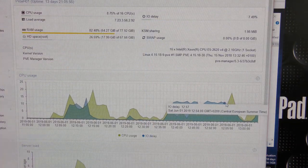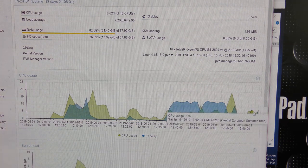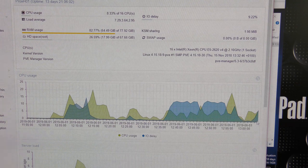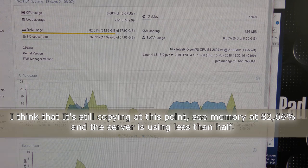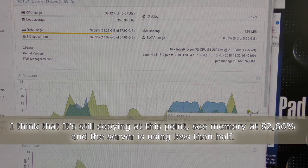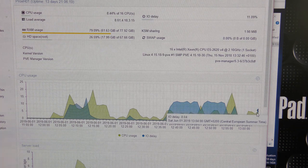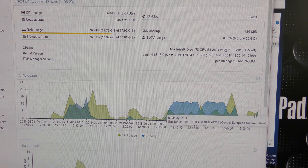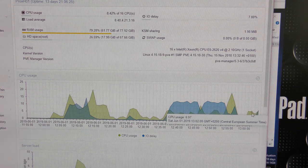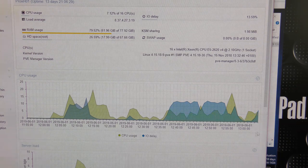How did that look on the server then? Okay, that big part was me testing, and over here we had that copying over, so it wasn't any big strain on the server really, copying forth and back. Like 7% used of the CPU, about 7-8% doing those copies. Here in the middle doing nothing. Are you able to see that? We're looking at these numbers over there, the latest numbers that came in.